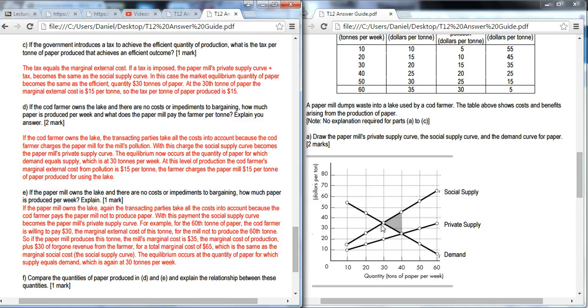the fishermen are going to have to pay, so until the socially efficient quantity, because beyond the socially efficient quantity, the amount that the fishermen are going to have to pay, which is the profit that the paper mill would make, the difference between the demand curve and their supply curve, that profit is more than the cost to the fishermen, right? So why would the fishermen pay the mine all this money if the cost to them is less? They're not going to pay all this money. They're not going to do that.